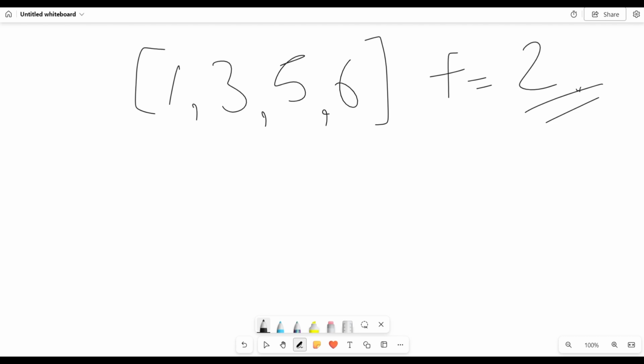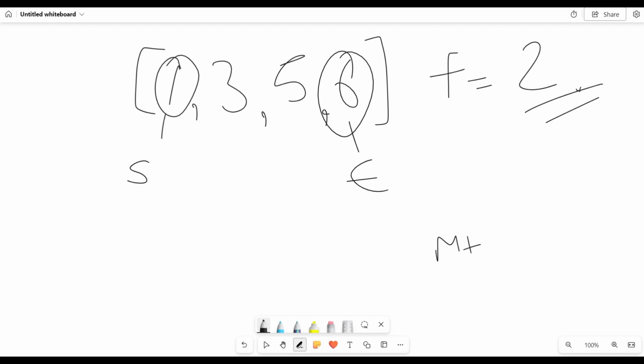We simply have to write binary search code and we will get our answer. First we will make a start pointer over here and an end pointer over here and place our mid pointer. Mid is equal to start plus end divided by 2.